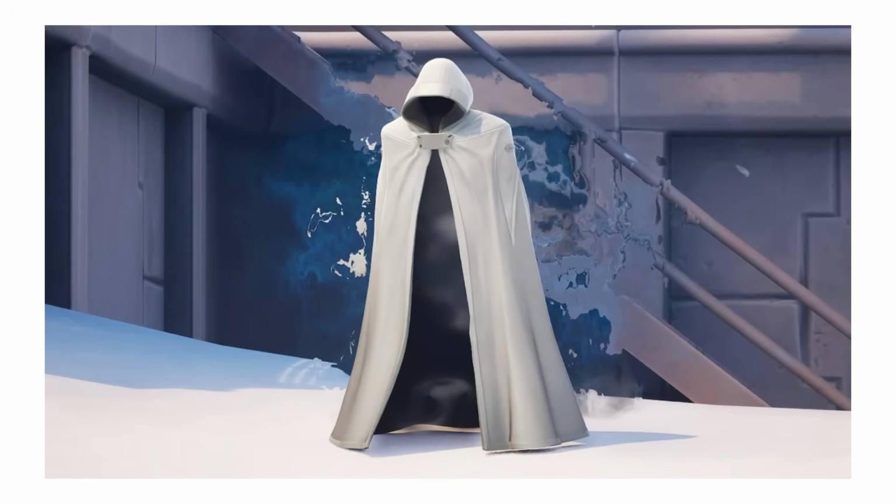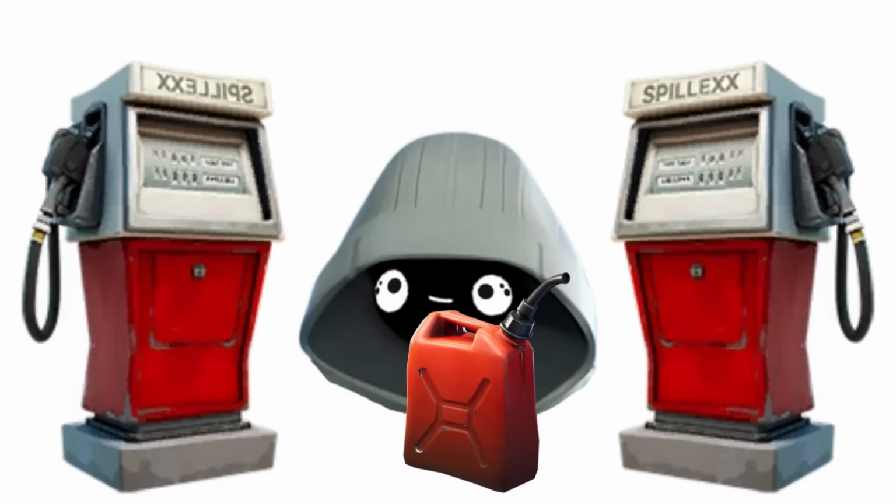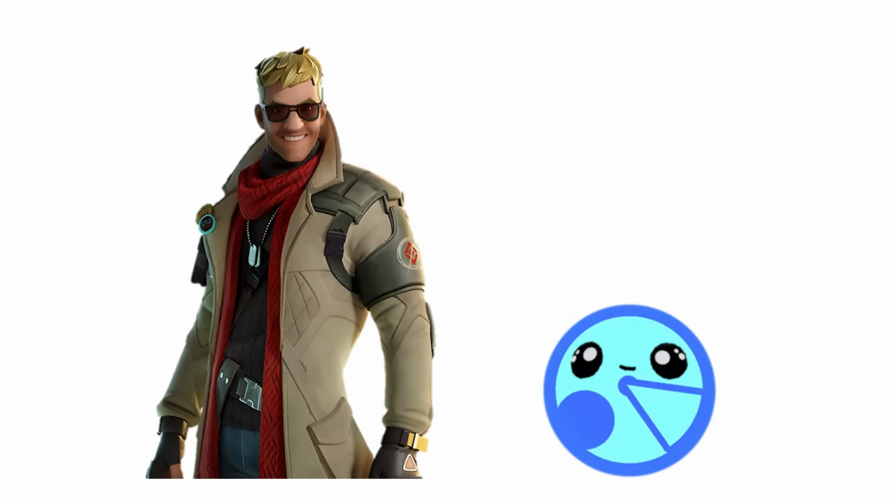Like the Wanderer, the average gas enjoyer, this sprite can also be found near the gas stations, because for some reason he enjoys the gas too. On the other hand, the Forecast Sprite spawns near the forecast towers and when thrown will reveal the next storm circle. This is quite useful if you don't want to get into the risky storm fights.